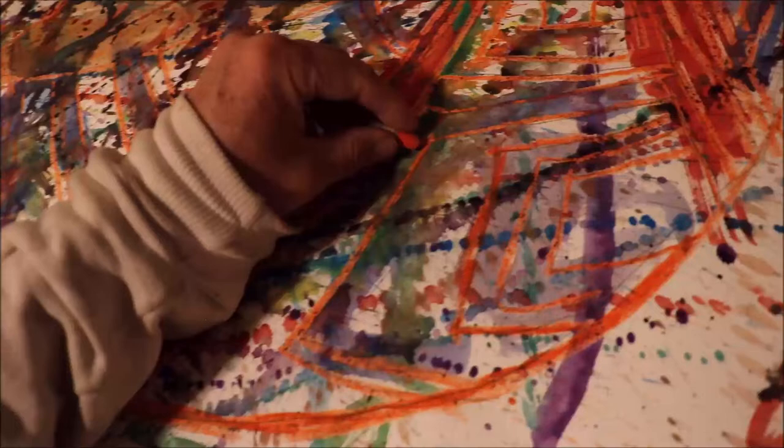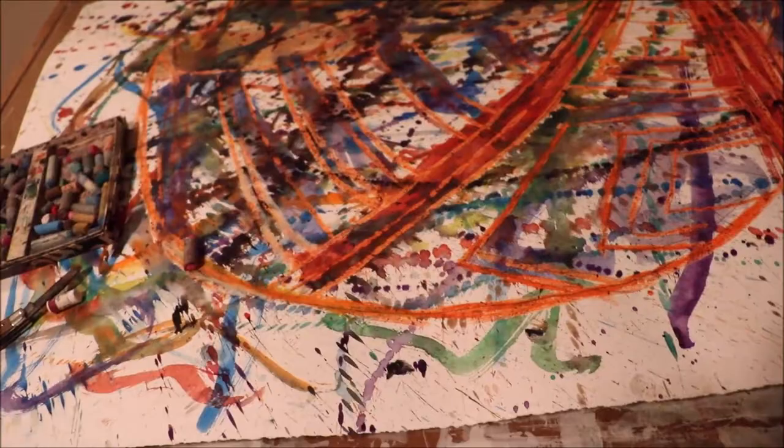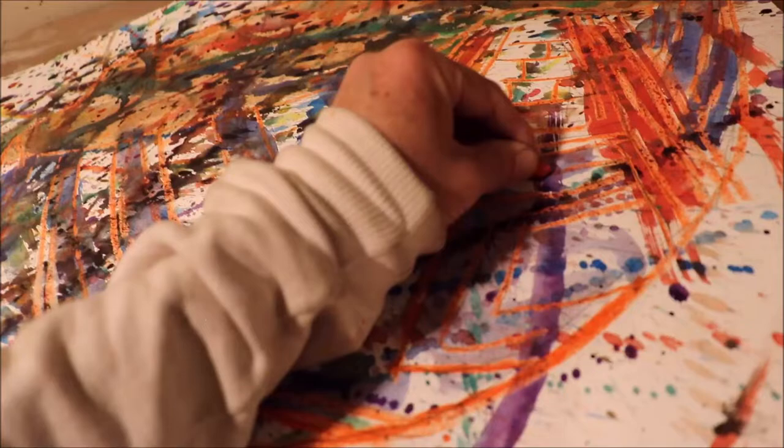Sometimes it's a little hard to work with, which is kind of interesting, but watercolor and old pastel are both really messy, sloppy. This is a terrible choice of media to be doing this kind of work. And I just go ahead and get even more sloppy in my approach. Old pastel is like trying to draw a line with a stick of butter. It just goes all over the place. So one of the things I do is lean and push the old pastel like this, and that gives me a little bit more control.